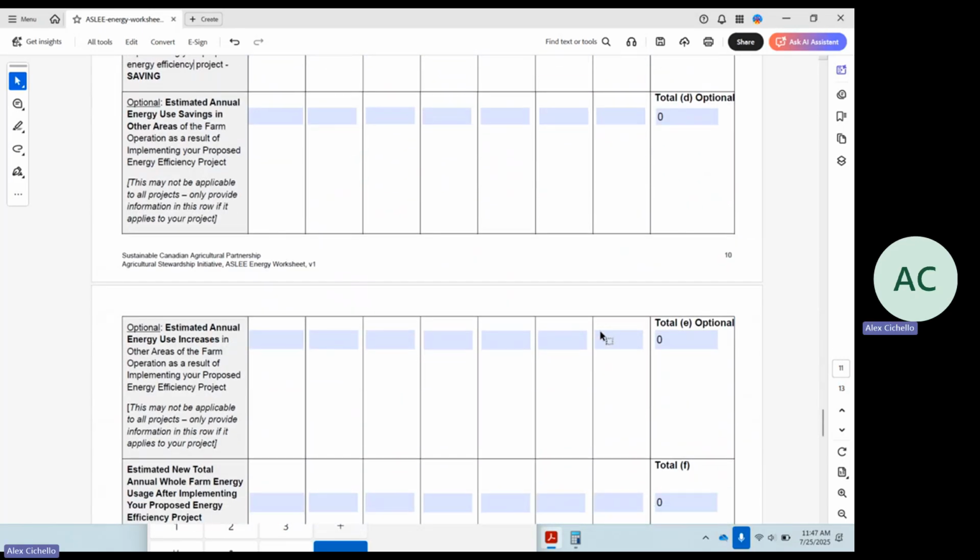And so you're going to be asked at this point to fill out these 2 optional rows. They're not going to be associated with any project, but just so you understand what they are, these are the estimated annual energy use savings in other areas of the farm as a result of implementing your proposed project.